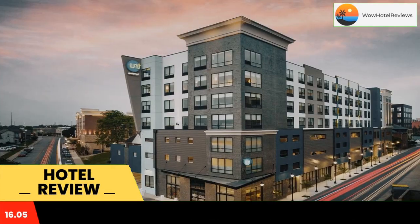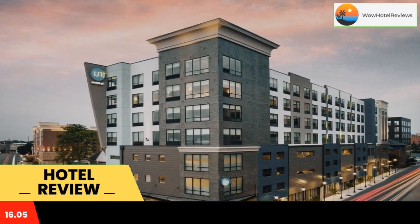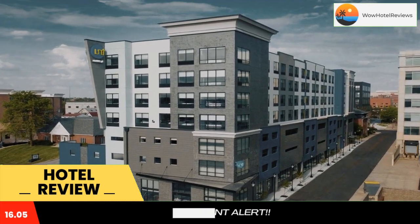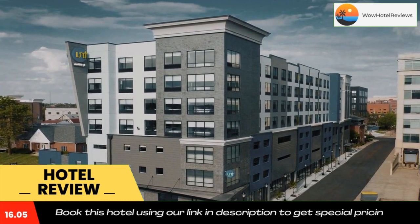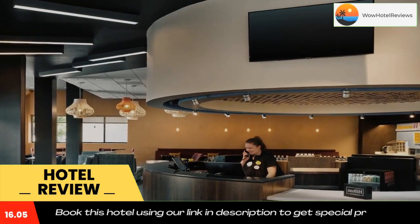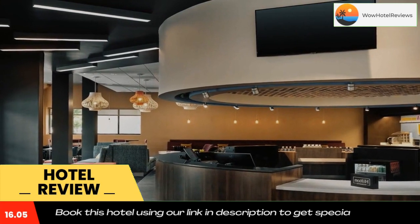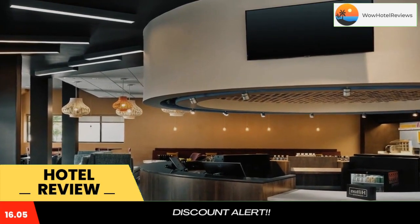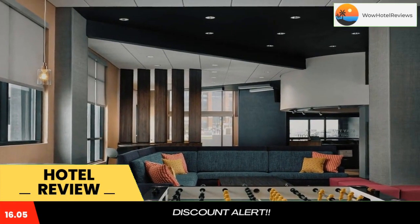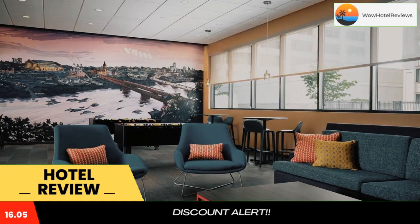Taru by Hilton Indianapolis Downtown Inn is conveniently set in the center of Indianapolis and provides a fitness center, free Wi-Fi and a shared lounge. This 2-star hotel offers a 24-hour front desk and an ATM. Private parking is available on site. At the hotel, each room includes a desk, a TV, and a private bathroom. Popular points of interest near Taru by Hilton Indianapolis Downtown Inn include Lucas Oil Stadium, Hilbert Circle Theater, and Indiana Convention Center. The nearest airport is Indianapolis International Airport, 7.5 miles from the accommodation.